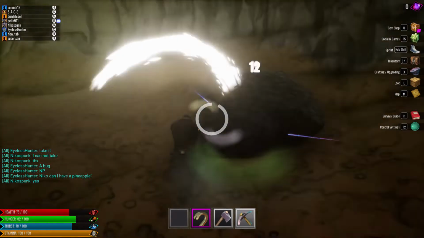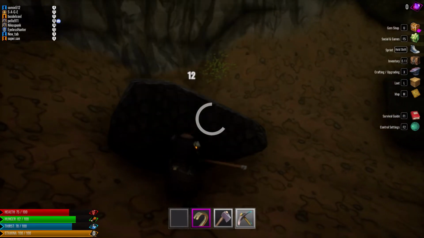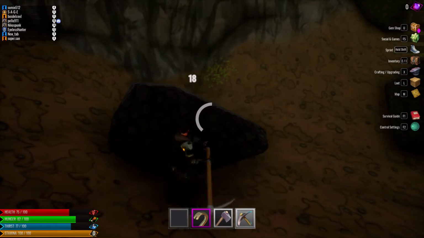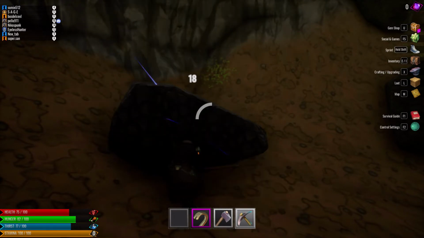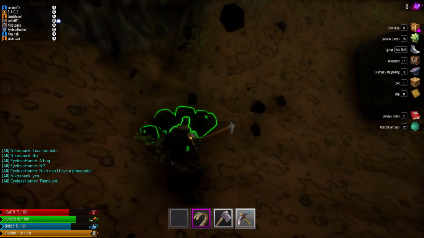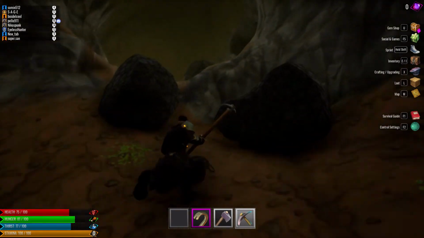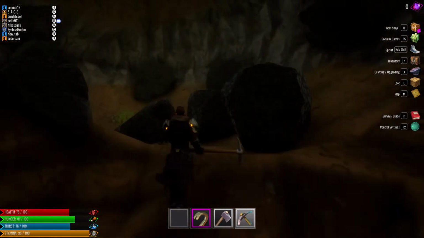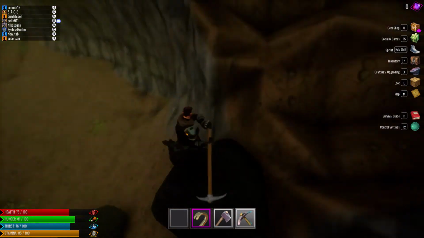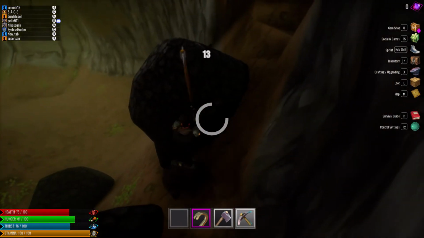Is this an iron ore? Oh no, it's coal. We don't need this. Let's actually go through this cave to see if there's something else, but I think it's just coal. I'll try one more time, but I think this is just not what I was looking for.